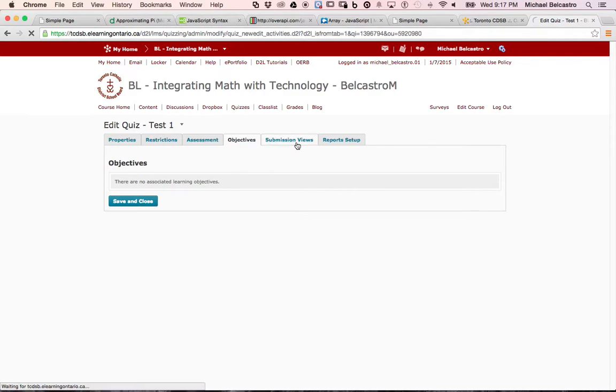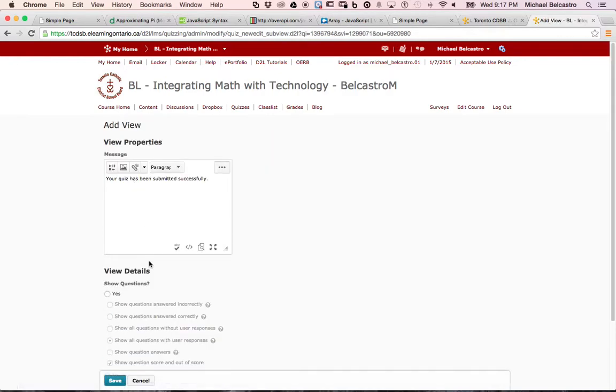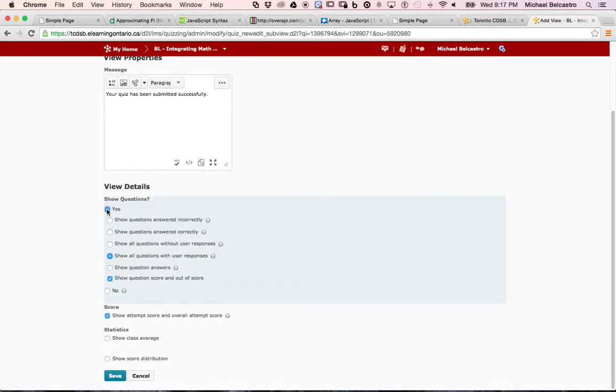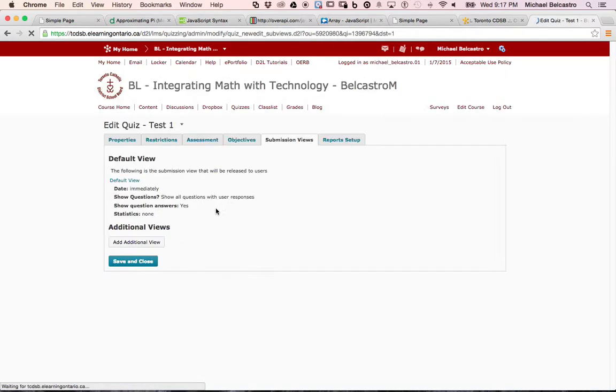The views of the quizzes vary quite a bit, and as we load, I'll kind of tell you about it. There's many different types of views as you go through. There's a default view, and I tend to go into and change my default each time. So one of the things I like is I like them to show the questions, and I want them to show the answers at the end of the quiz. So this one shows the answers to users' responses, and again, it's really simply going through and reading what each of these does. You can show class average, distribution, all of that stuff. It's up to you. And finally, I would save that as my default.